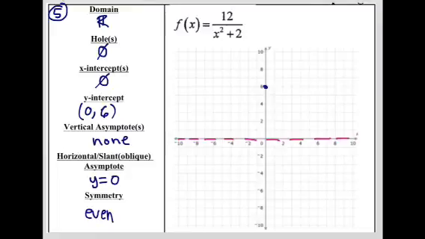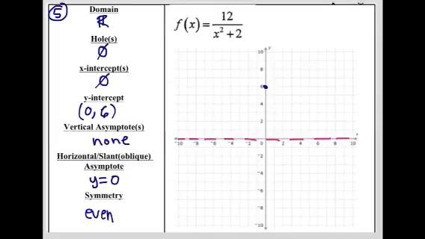So I went ahead and drew the information I got, the asymptote and the point. The horizontal asymptote serves the purpose of telling us what the end behavior is. As I get further to the left and further to the right, the function is going to go towards the asymptote in both directions. I also know that it's an even function, so whatever I get here is going to reflect over the y-axis. Let me pick, let's say, f of 2, just to pick a number.